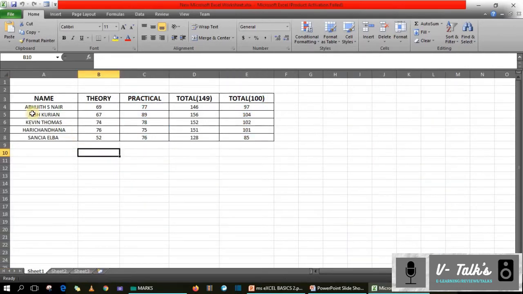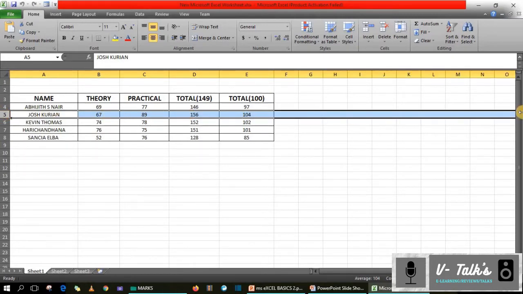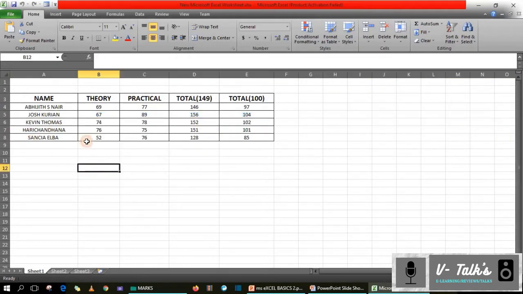Now another option is, for example, if I need to select the whole row, there are 2 ways. If you need to select up to this column, I can just click on the first cell and drag it here. Now that particular row is selected, not the whole row of the worksheet, only that content is selected. The whole row means you have to select here. Now the whole row is selected, the entire worksheet. And if you want to select a group of columns, you can just start from here and drag it down. Now a group of columns is selected.